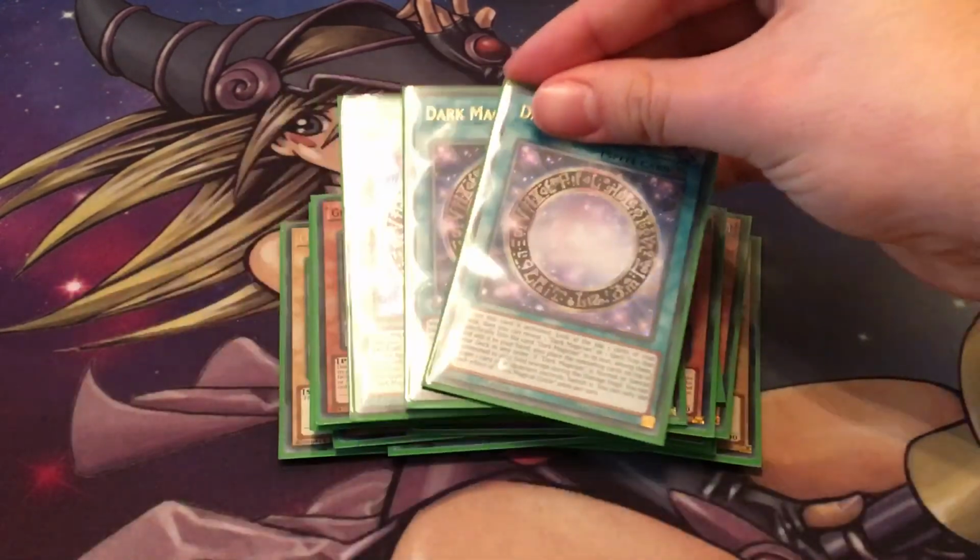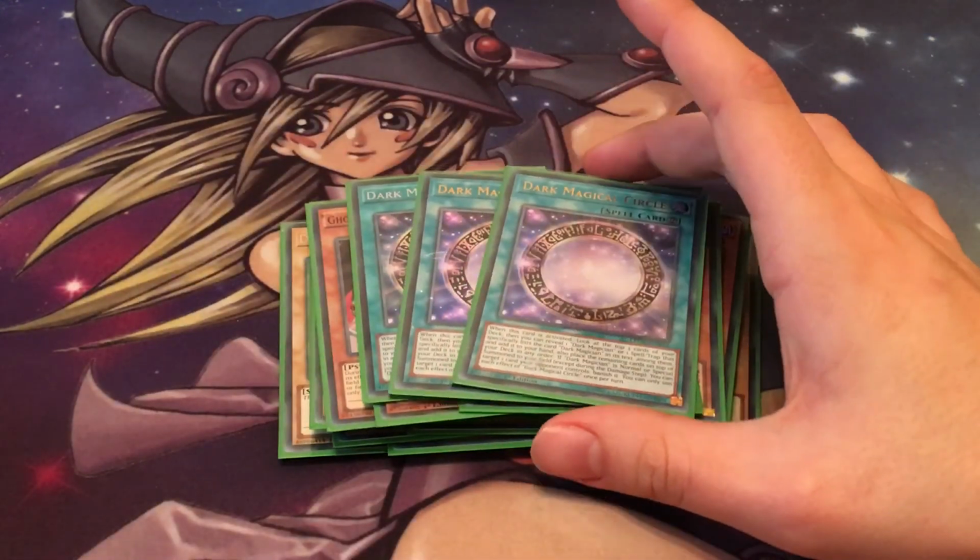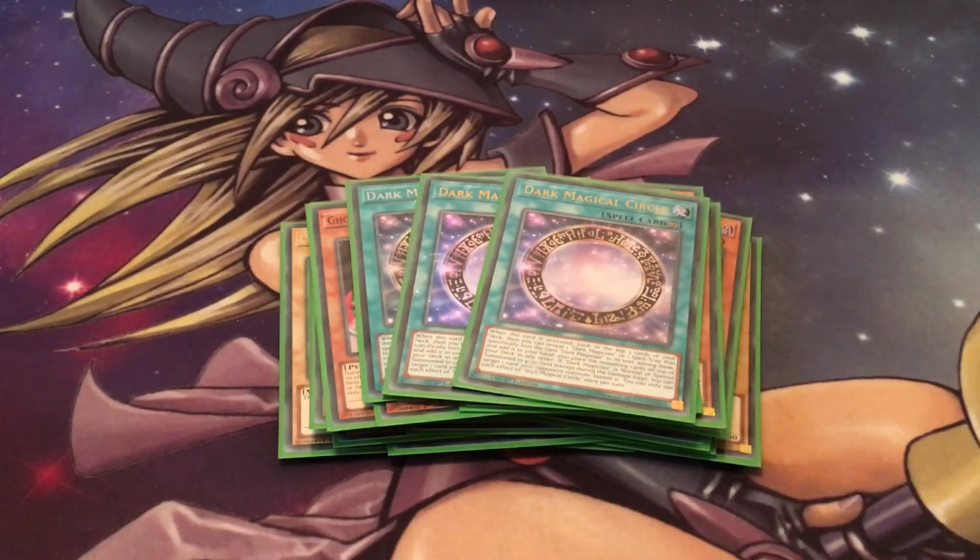Onto the spells, we play 3 Dark Magic Circle. When this card is activated, look at the top 3 cards of your deck, and you can add either 1 Dark Magician or a spell or trap card that lists Dark Magician in its text from your deck to your hand.